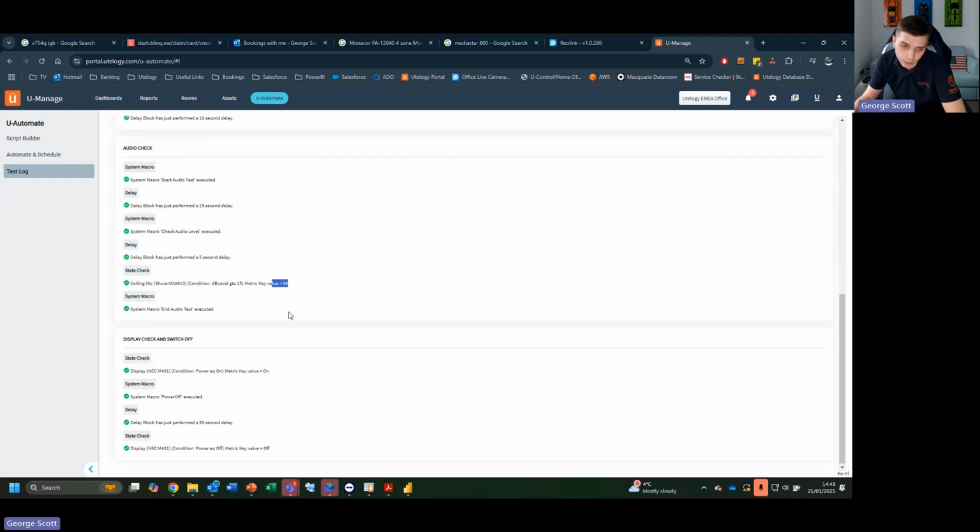And then coming a bit further down, we want to make sure that the screen did switch on from our earlier power on system. And essentially we've got the power off and the 30-second delay before we actually check that that system has switched off. Again, ready for the morning power on at 6 a.m.